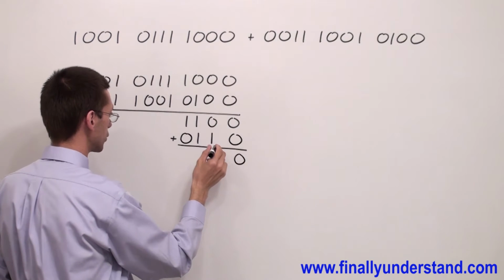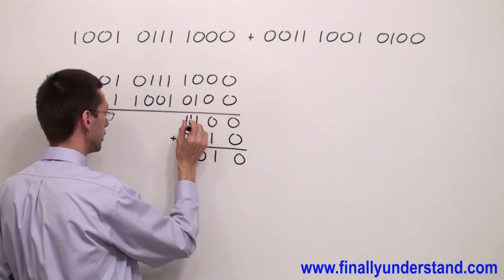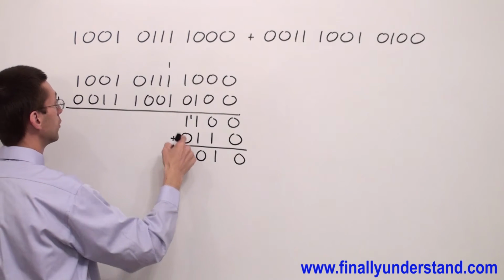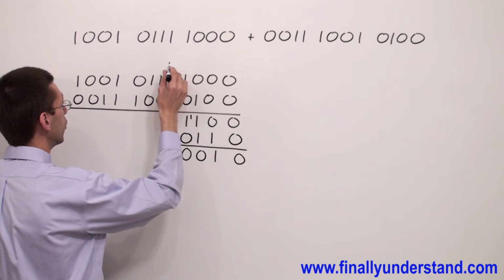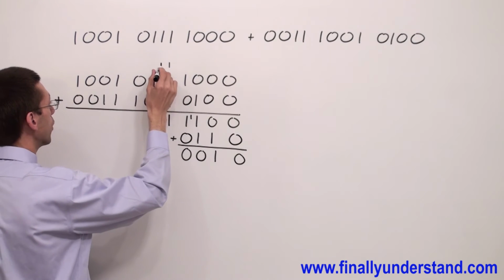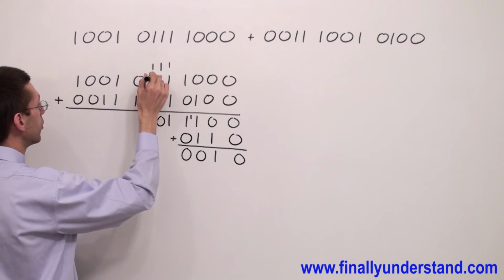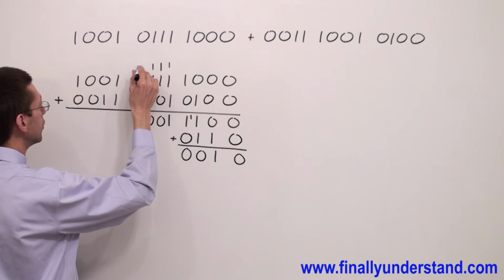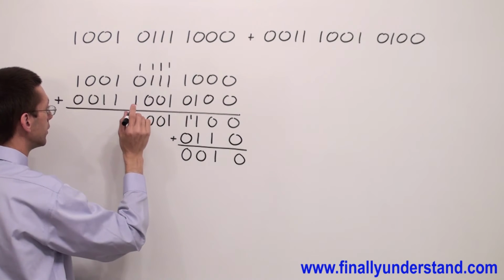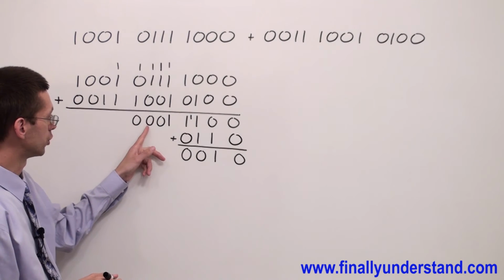0 plus 0 is 0. 0 plus 1 is 1. 1 plus 1 is 2, and carry of 1. 1 plus 1 is 2, and carry of 1. But this carry of 1 will go to the top. Now, 1 plus 1 plus 1 is 3, right? 1 and carry of 1. 1 plus 1 is 2, right? 0 and carry of 1. 1 plus 1 is 2 and carry of 1. 1 plus 1 is 2 and carry of 1.